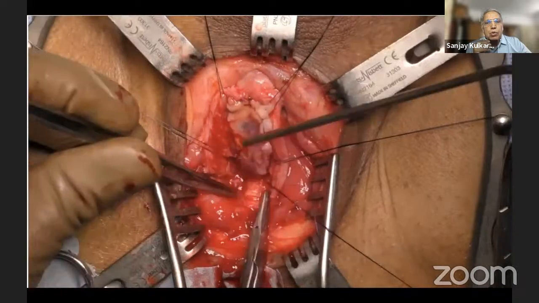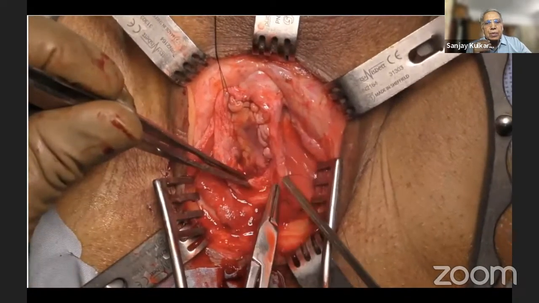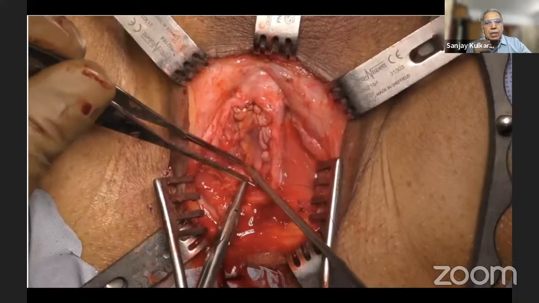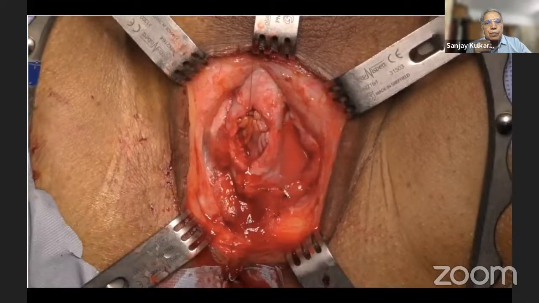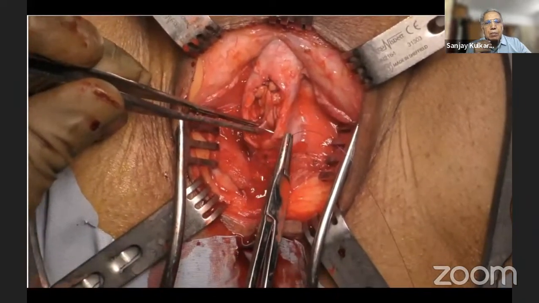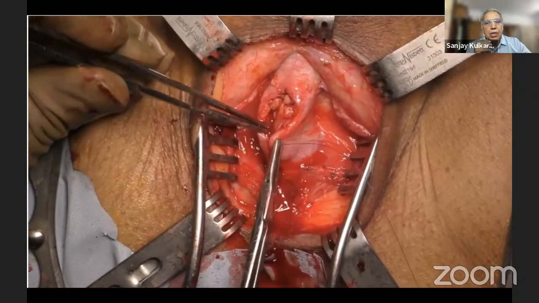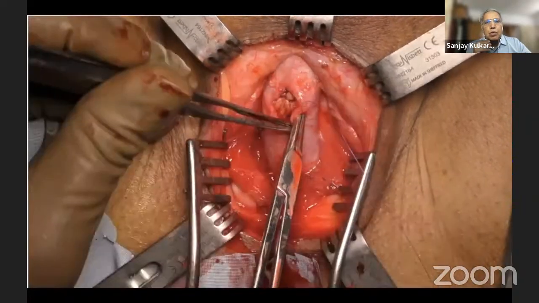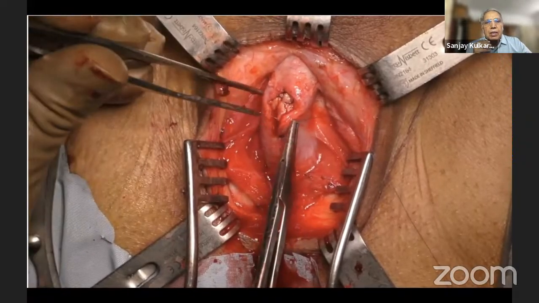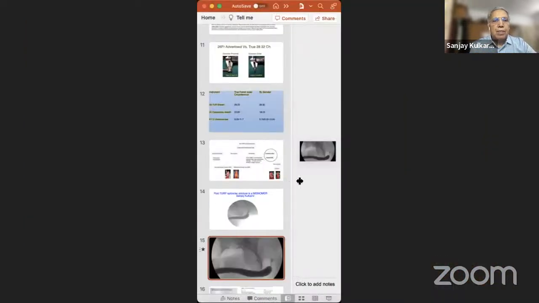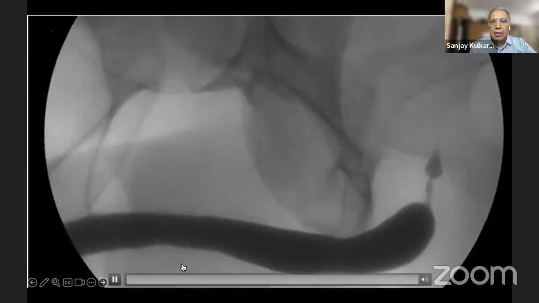And now I'm going to close the spongiosa. When I close the spongiosa, I'm going to do reverse quilting of the buccal mucosa graft. I'll show you what is reverse quilting. So, edge of spongiosa, back of buccal mucosa, and edge of spongiosa. This allows us to pull the buccal mucosa graft away from the lumen, and then this is how it is done. So this is a very nice procedure. I'll go to the next slide.